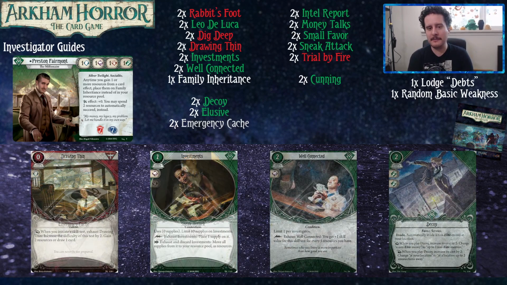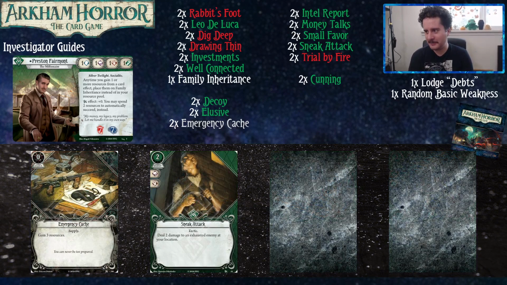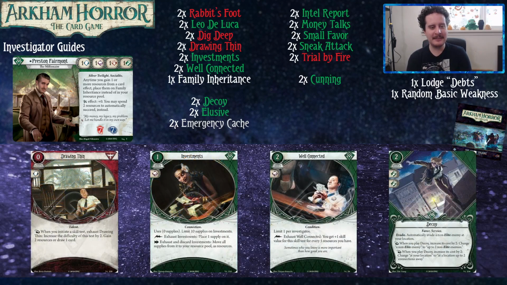Of note, we normally will talk about Guts here, but making your value 3, whoop-de-doo. Preston doesn't play skills, at least in this build. Like, no thank you. Just don't even need to think about it. Travis, why don't you talk about Drawing Thin and why this card is good?